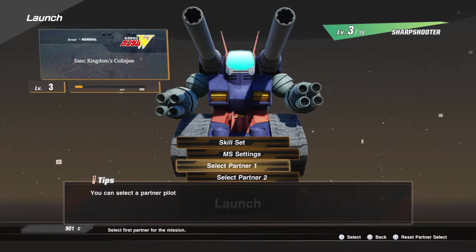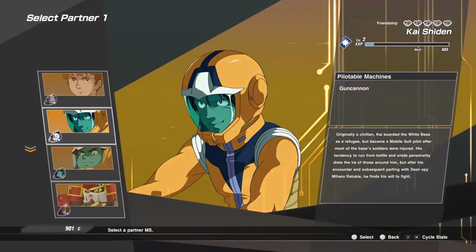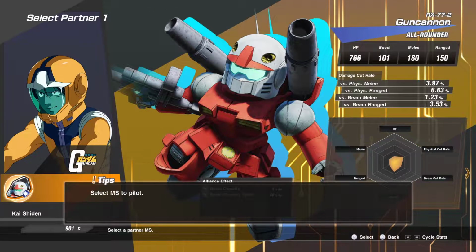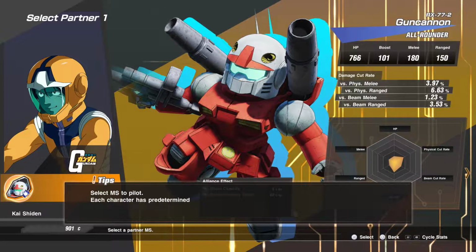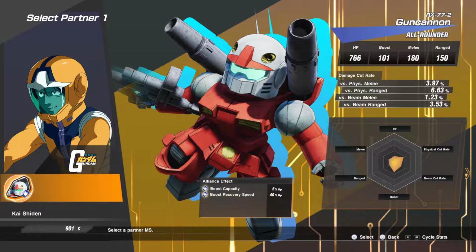Now, you can select a partner pilot for missions. Try it out now. Alright, and you're taking me automatically. Select a partner pilot for the mission, and you're picking Kai. Select MS to pilot. Each character has predetermined MS they can pilot. Alright.